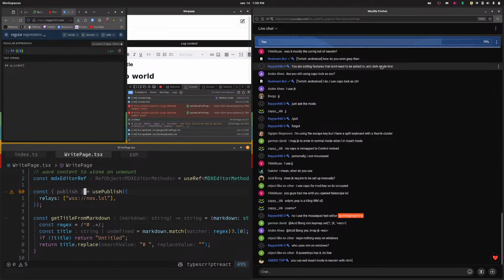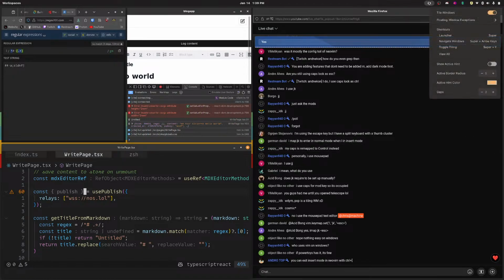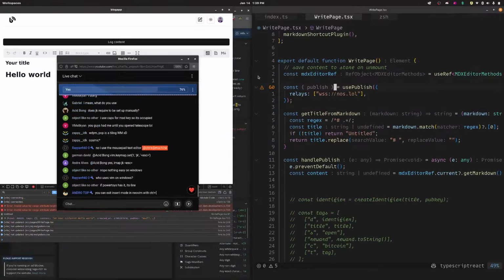This is much less efficient. Even if this was over here, like the chat, and the editor was over there, it would still be worse. The nice thing about floating windows is that I can see a lot of context just around the little edges here. I can click if I want to be on it, and that's fine.